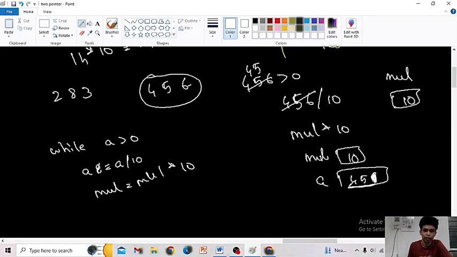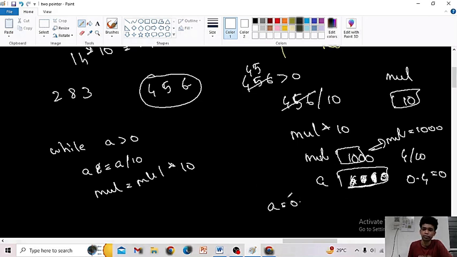Now 45 is greater than 0. Yes. Then divide by 10, then multiply the mul variable by 10, making it 100. Then again 4 is greater than 0. Yes. Then divide by 10. It will be 0 now, because 4 divided by 10 will be 0.4, which is equal to 0. Right? Multiply by 10. So the mul variable will be 1000 and a is 0.